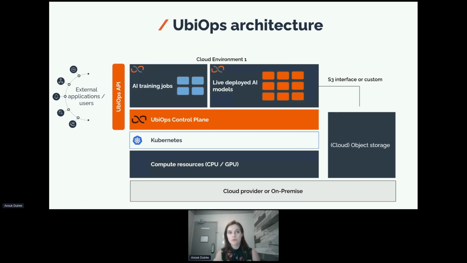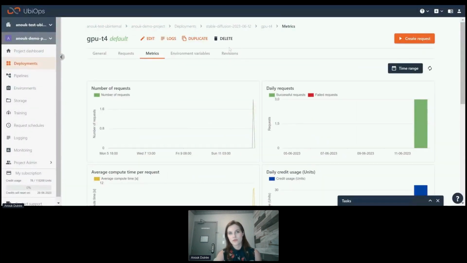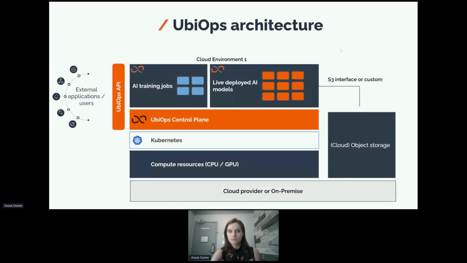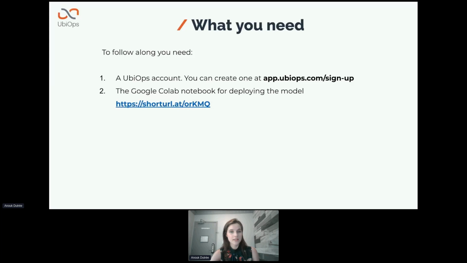So we're going to make a deployment here. And for today, I'm going to use the client library because that's easier to share with you via Google Colab. Of course, everything that I'm going to show you can also be done via the UI, which you can see here, more about that later. This is the UI, the web app, or the command line interface. But for now, Google Colab is the easiest to follow, because then you can also follow along at your own pace later. So let me go back here. Without further ado, let's get started.